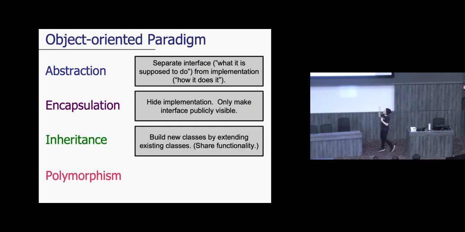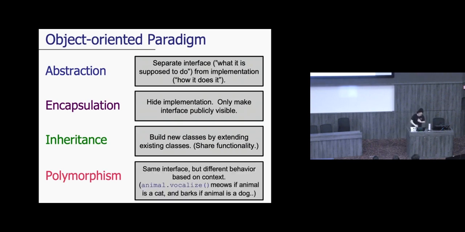And for example, in an OOP-based language like Java, we have a few more things to talk about. For example, inheritance. This is something you might hear down the semester. Don't worry too much about it now. But basically, in a few lines, it's saying that we can build new classes by extending off previous classes. This helps you, for example, prevent code reuse, right? One way of doing that. The other thing, for example, is polymorphism. This is something you might hear a lot in Java as well. It's talking about how if you have the same interface, but you have different behaviors based on the context, then that's something that falls under polymorphism.